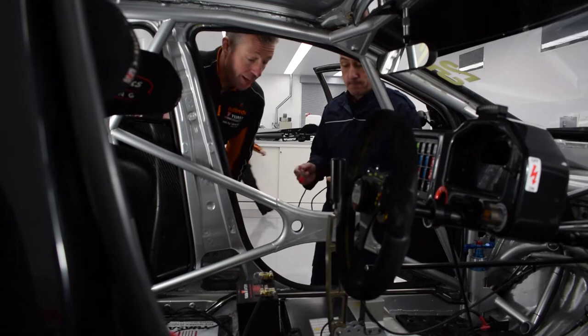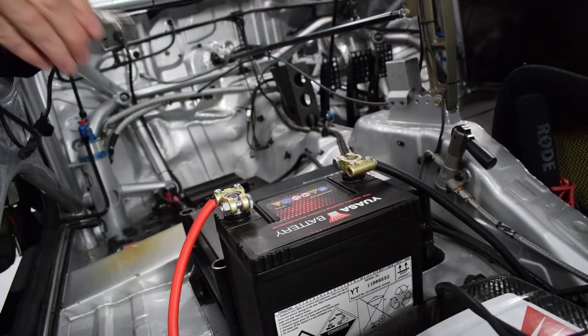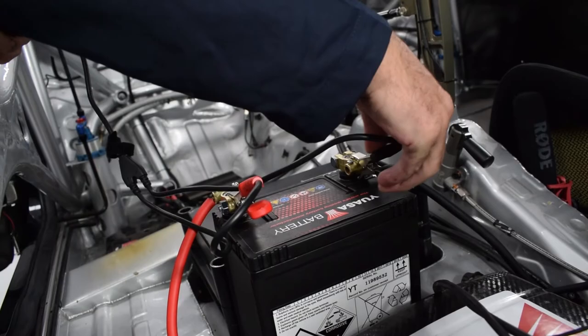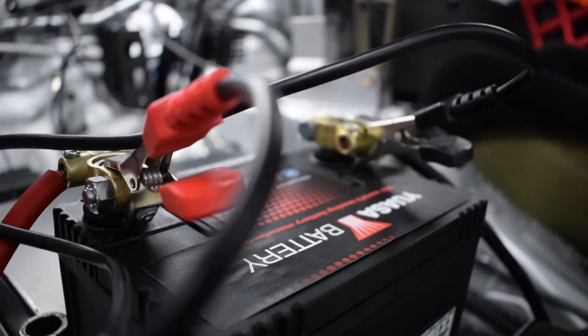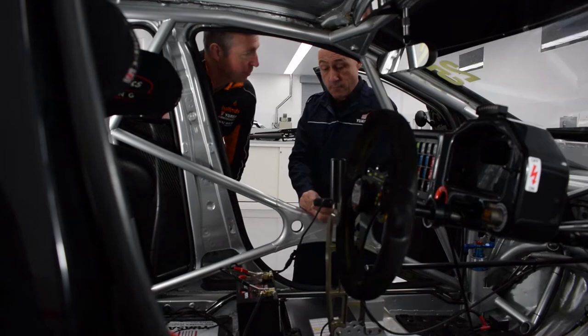Well that's an interesting place to keep the battery Matt. Yeah that's right mate, we have to keep the most important things in the safest places on this car — so that's the battery and the driver. Now we've located it, let's test it. Because our battery loses 30% of its ability to supply power at zero degrees C, it's very important that we test the battery prior to the winter.